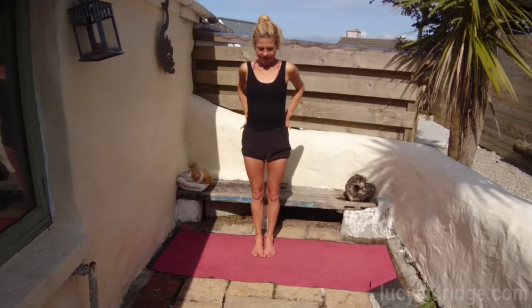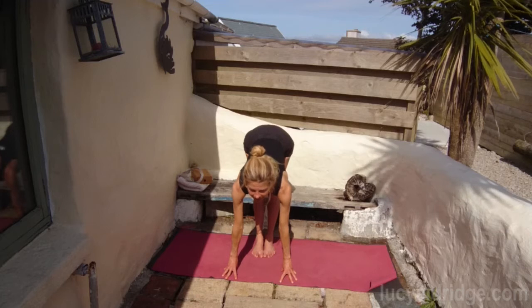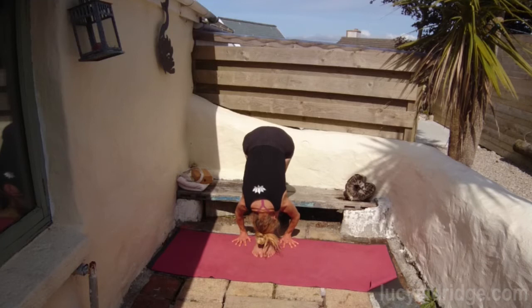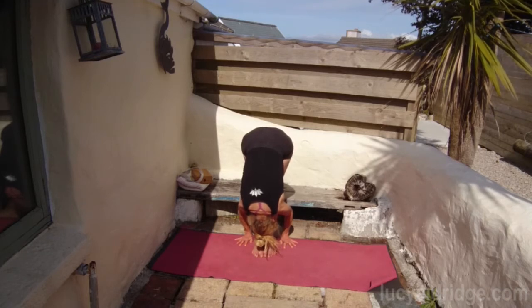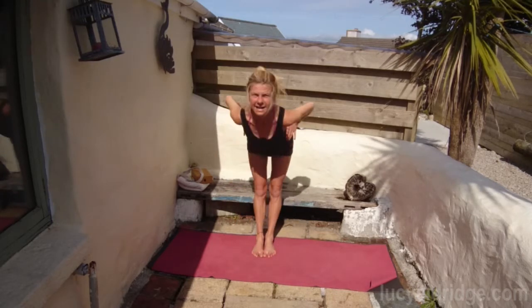Rest. Feet together, legs together, Uttanasana. Exhale, fold forwards. Hopefully it's improving. Lift and lengthen, and go down. Abdomen broad and soft. Shoulders broad. And letting your body climb down those legs. Elbows in. Shoulders away from the ears. Inhale, look forwards, lengthen forwards, press down into the feet, hands to waist, inhale, come up.